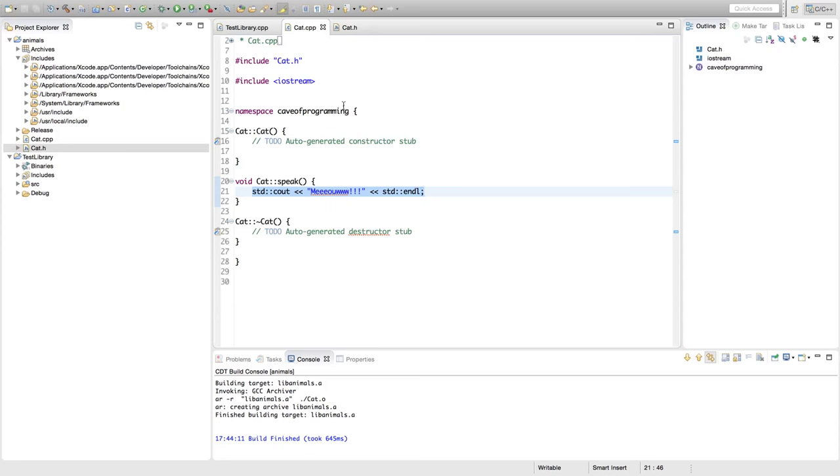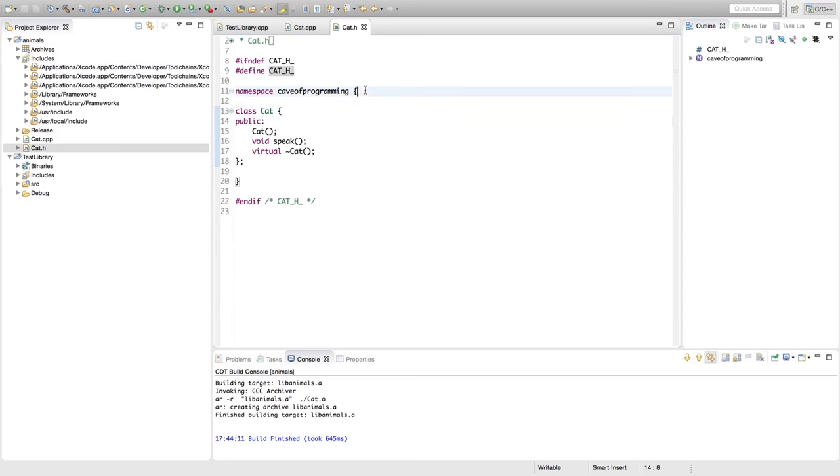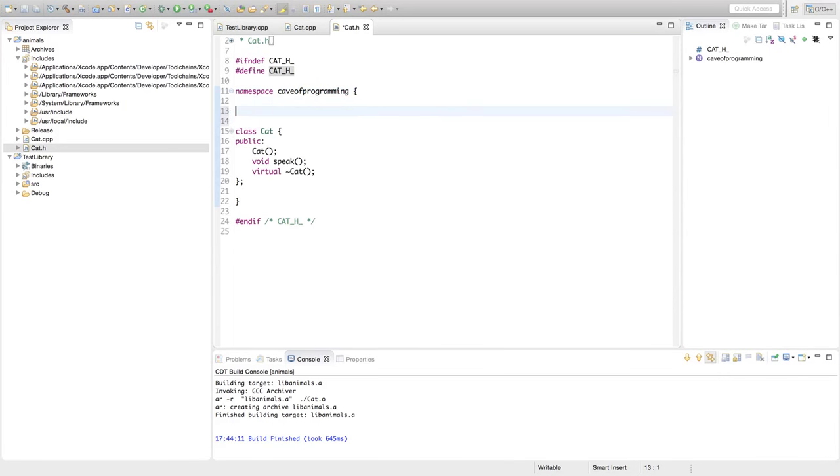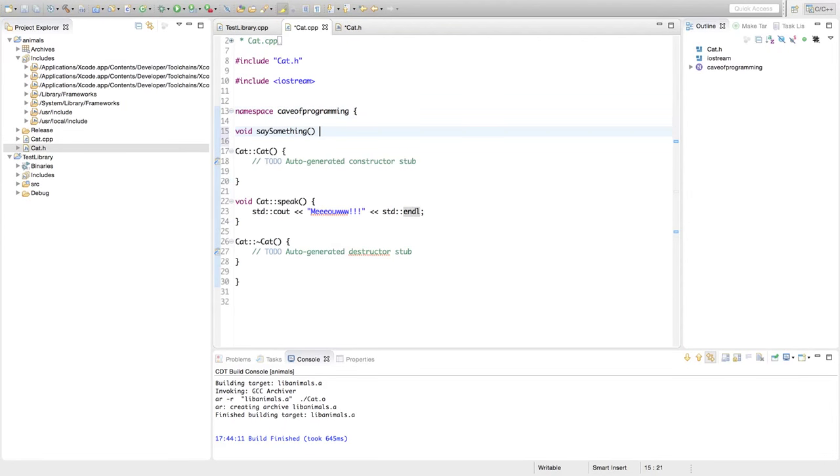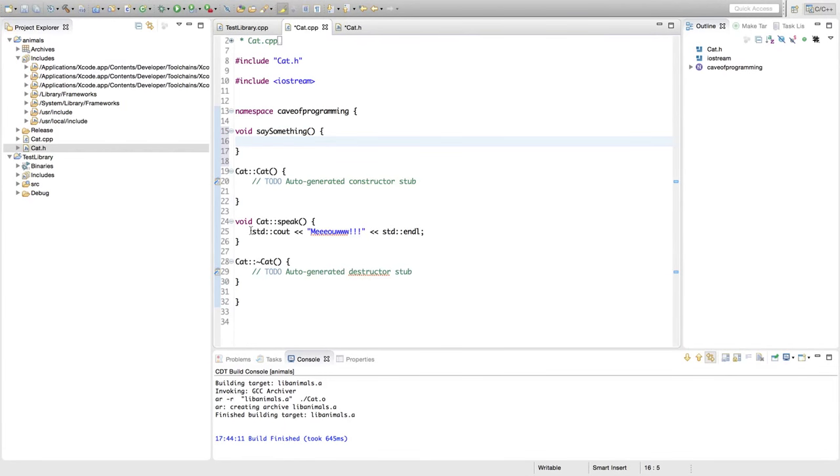It doesn't do anything very exciting, but we could use it. Let's also put a function in here. So if you've got a load of functions and a load of classes, probably it's better to put the functions in a separate header file, maybe even divide them up in different headers depending on what category of things they're involved with. But this is just a demonstration, so I'm just going to bung a function in right here. Let's say void say something. And I need to create the implementation of this in my implementation file in this namespace. So let's just have another cout here. And here I'm going to say, hello there. I should probably have thought of something that relates to cats or animals, but hopefully you'll get the idea from this demo.